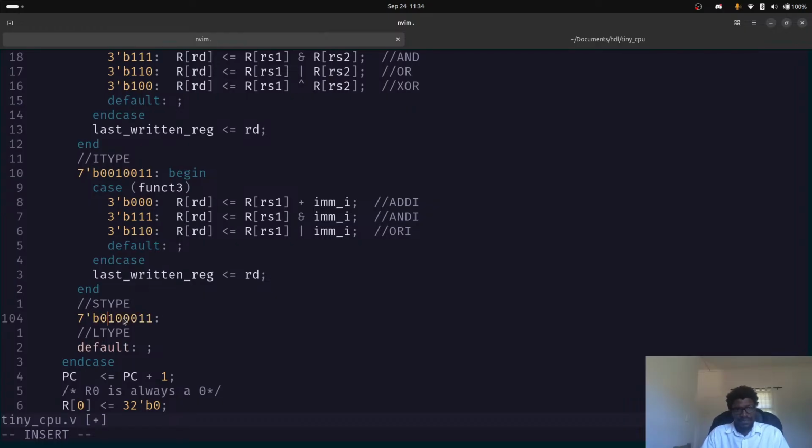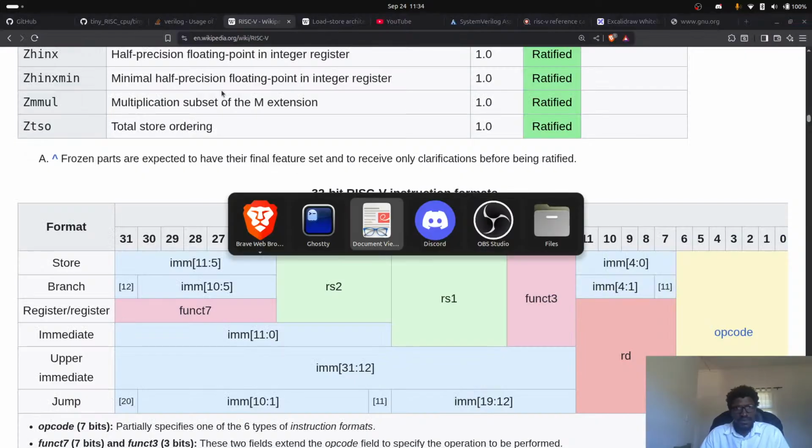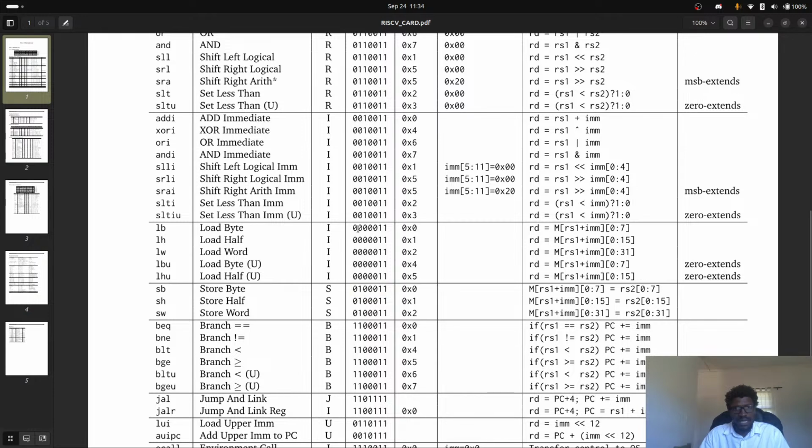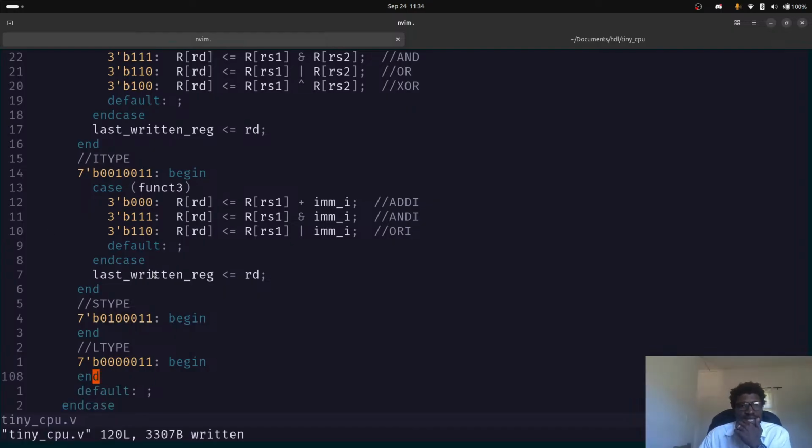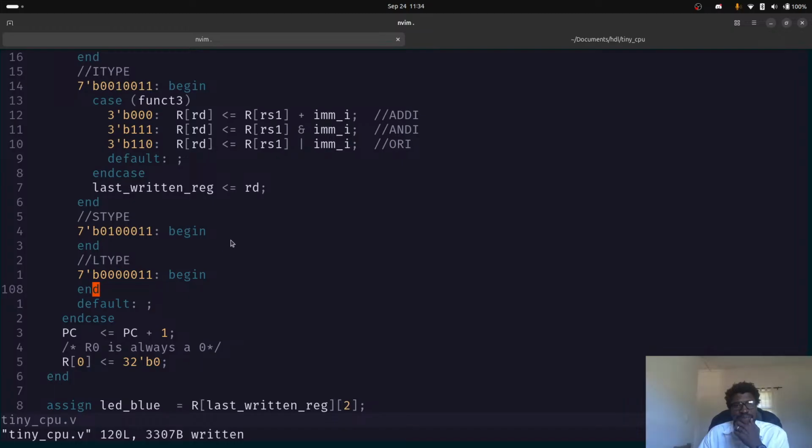This needs to be a binary, and then we're gonna do a begin, and then we're gonna do an end. That's cool. So that sorts out S type, and then for L type, we want to do that. Copy. For L type, we want to do 7B, and then that, and then begin and end. And that actually just begins to sort it out for us. That actually puts some sort of implementation.